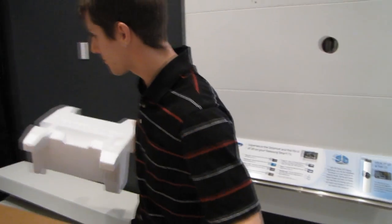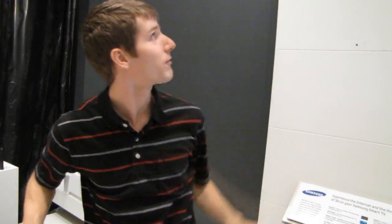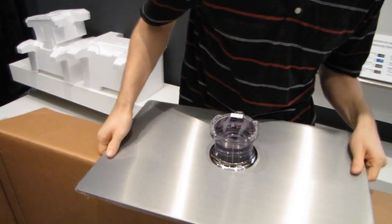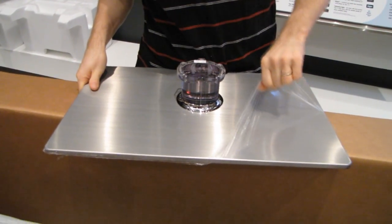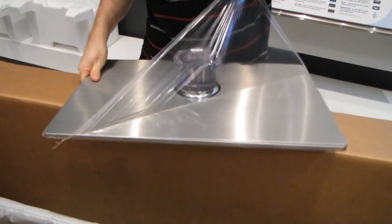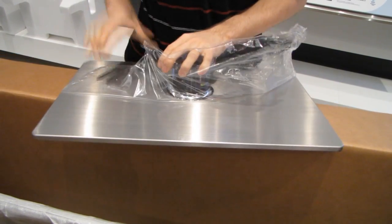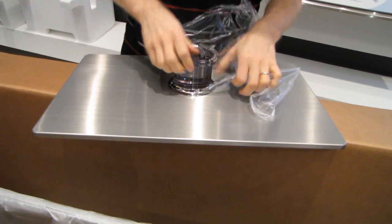All right, let's take out some of these packing materials. This display is actually going to go over on the other side of the room. I'm opening it in front of this backdrop, which is actually going to be for an LCD display, although most of the general advantages and features and specs are going to be pretty similar. It's got 3D, it's got Samsung's Smart TV features, which allow you to watch YouTube videos, browse Twitter, all of that good stuff.